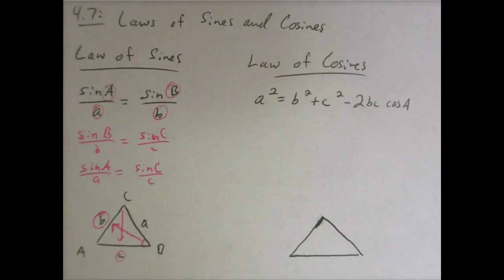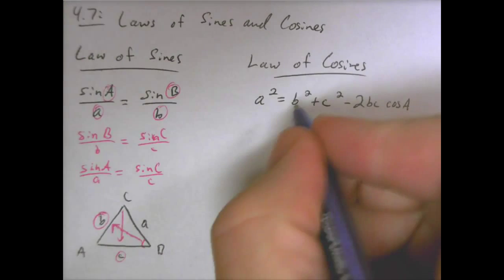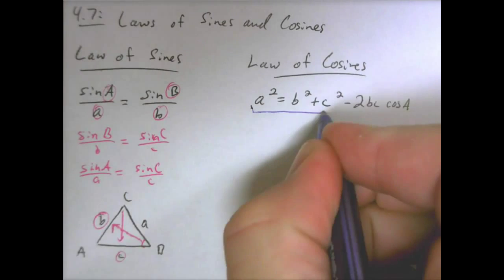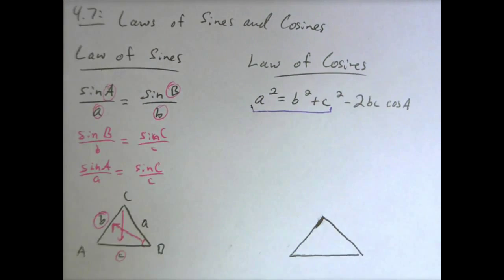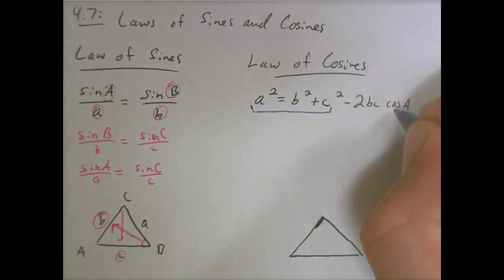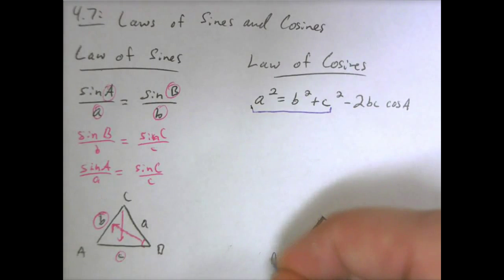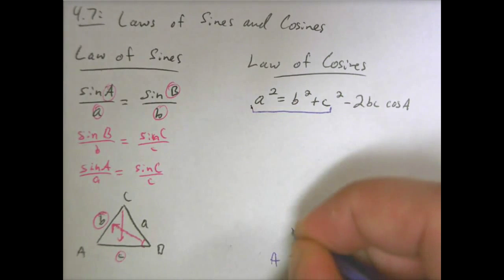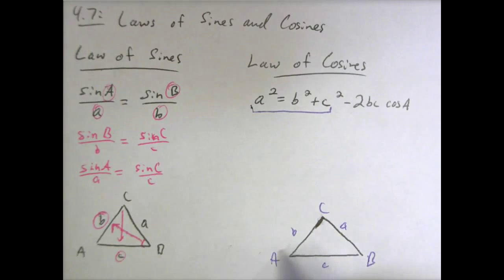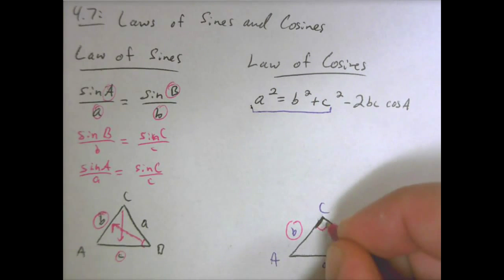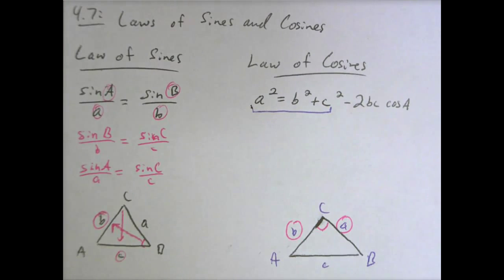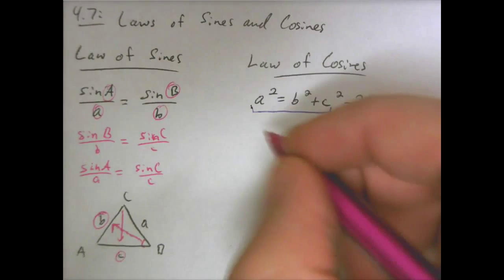And the biggest thing that you need to know about law of cosines, notice it's kind of like Pythagorean theorem, like this first part over here is like Pythagorean theorem, and then you have that minus 2bc cosine A tagged onto it. Notice it's law of cosines, so you have a cosine involved. And with this one, if you have A, B, C, notice all the sides are across from the angles too. Again, just always write it like that. It'll make it less confusing. So with this one, you are going to have side, angle, side, and that's when you will be able to use law of cosine. And again, there's different variations on this as well.